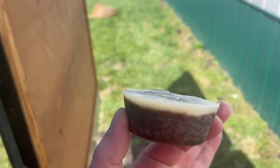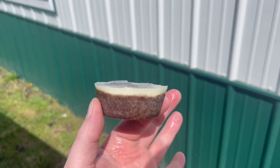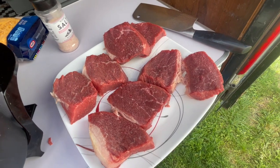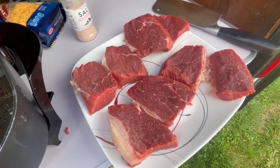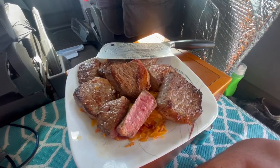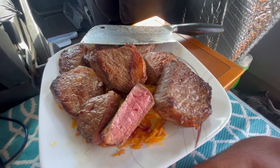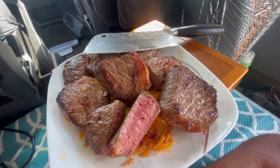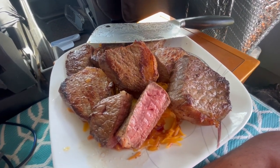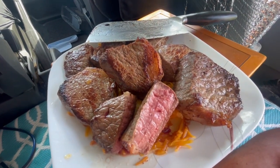It's super windy today, but this is what the pemmican cupcake looks like — looks pretty tasty. For dinner tonight, it's Tuesday. I cut up a rump roast into little steaks and I'm going to try to put them in with the bacon grease from last night and see how they cook up. This turned out pretty damn good for $7 a pound, and I got two and a half pounds of it, so I'll definitely be doing it again. It's a little tougher, but that's to be expected. I'll put some butter on it to add some fat — delicious.